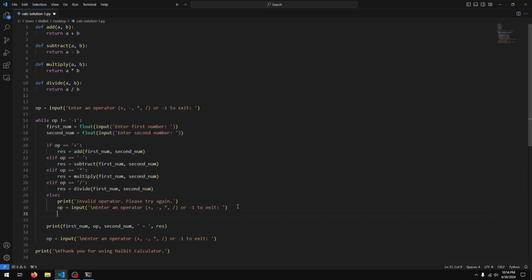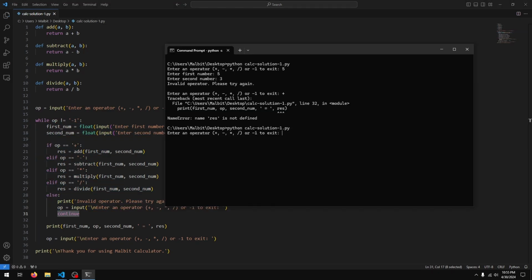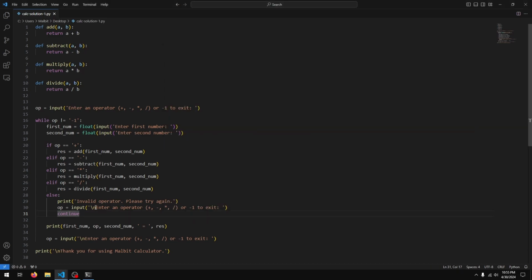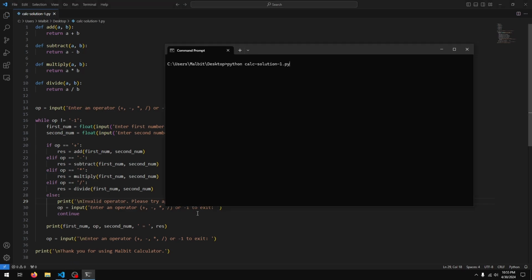The way to do that is to put a continue. So what continue will do is, as soon as your code encounters this line, it's going to skip everything after this that's in the while loop and go back to the start of the while loop. It's going to check the condition again, it's going to run the code again, and I'll do something else as well. I'll just remove this \n and put it here, just so we get some separation.